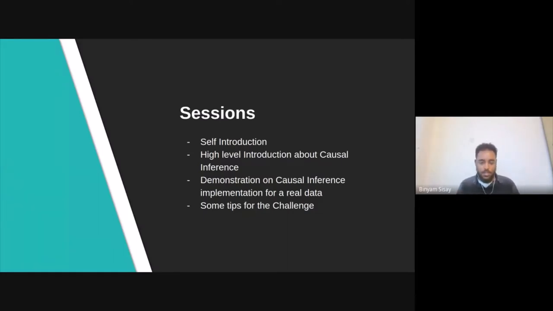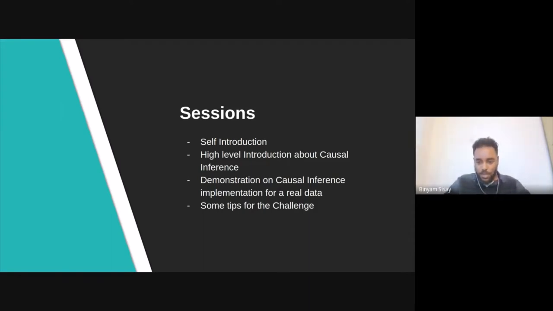Let me start my self-introduction here. My name is Binyam Sisai. I'm from Ethiopia. I graduated from Addis Ababa University. I'm an electrical and computer engineer. I joined the academy in the last batch, and I'm excited to be going on this machine learning and data engineering journey. On my work experience, I have worked at APHI, a public health institute here in Ethiopia, as a machine learning engineer. And I was able to do some research on the data that they have and provide them insights and extract things. I worked there for around 5 months, and I'm currently working as a data engineer at a company called Arludio. So that's me. You may be going on the same path in the future. That's why I'm telling you.